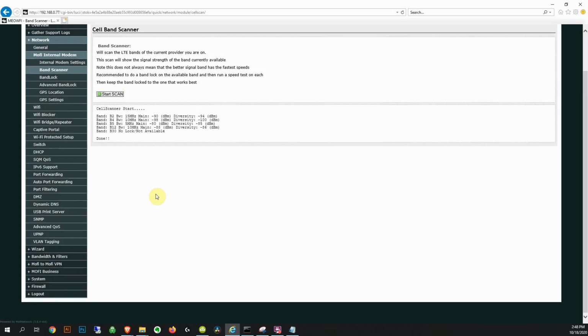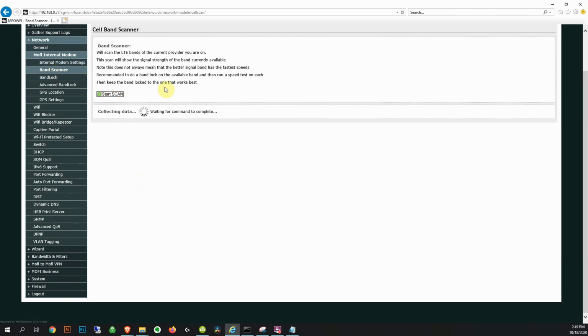So okay guys, right after you buy a MoFi4500 and you turn it on and establish connectivity, either via the wireless on it or if you have it land into your home router, this is probably the second thing that you want to do. Go to your internal modem and band scanner and kick a scan off.